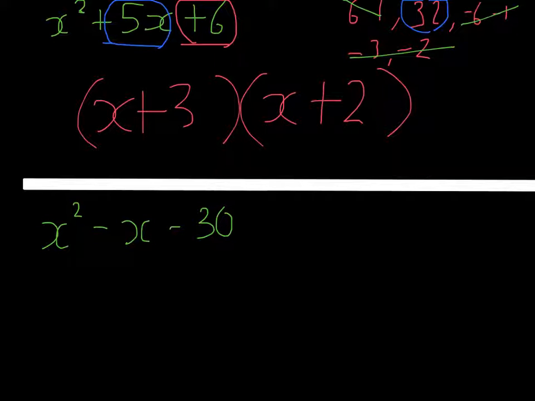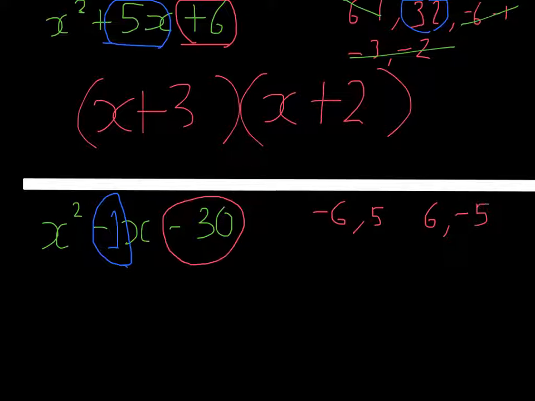Let's now look at this second quadratic equation and try and factorise it. So we're looking for factor pairs that multiply to negative 30, but add to the coefficient. In this term, there is none, meaning it is negative 1. So there is an imaginary 1 there. So we need numbers that multiply to negative 30, but add to negative 1. So could be negative 6 and positive 5, or it could be 6 and negative 5. None of the other factor pairs I don't think will work, so it could have been negative 10 and 3, or negative 3 and 10. 15 and 2 is not going to work either, negatives or positives.